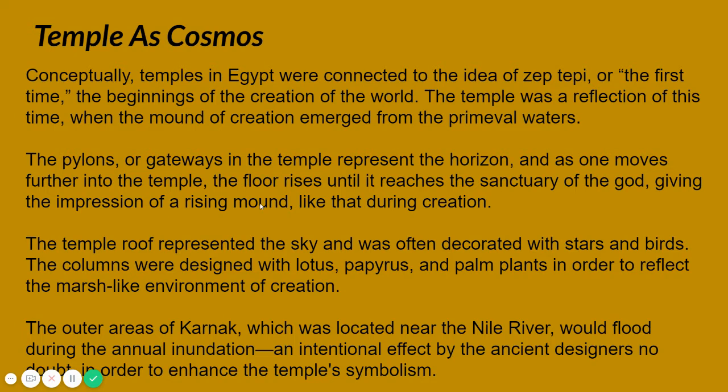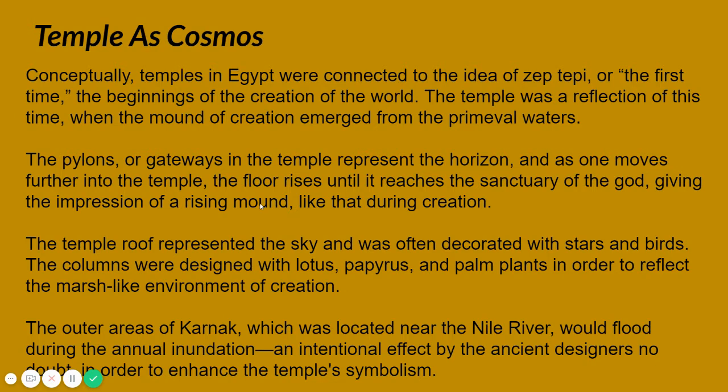And then the outer area, beyond the walls of the Temple of Amun-Re and the outer areas of Karnak. Remember I told you earlier it was important to understand how close the complex was to the Nile River. Well, that's because it was specifically designed to interact with the river. We know that seasonally the river would flood, okay? It was something that allowed civilization to flourish there. The fact that it would flood kept that surrounding area very lush and full of life.